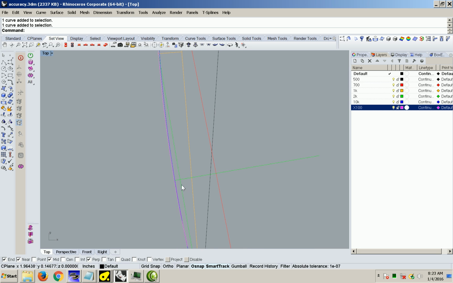Next is 2K. It had a maximum deviation of 0.4 thousandths of an inch. Next is 10,000, and it had a maximum deviation of 46 millionths of an inch.